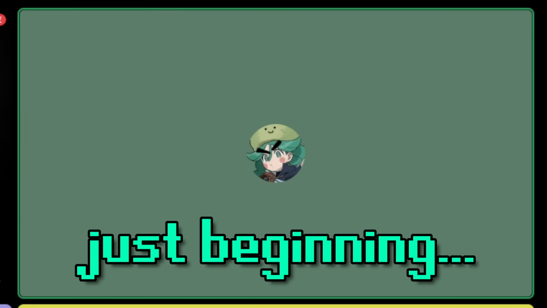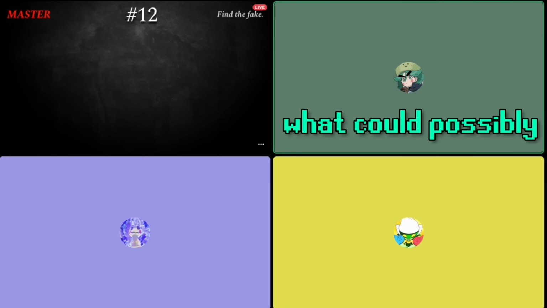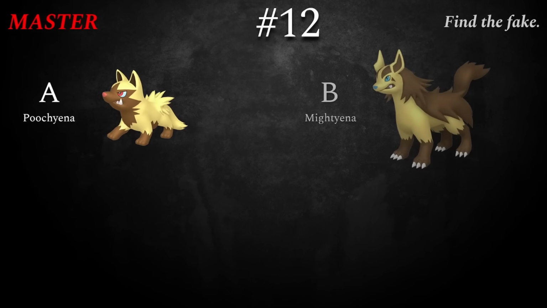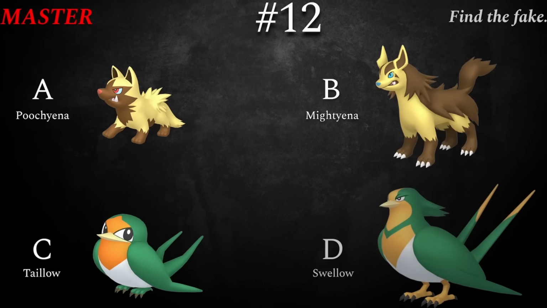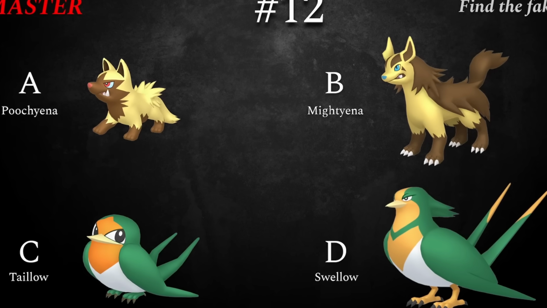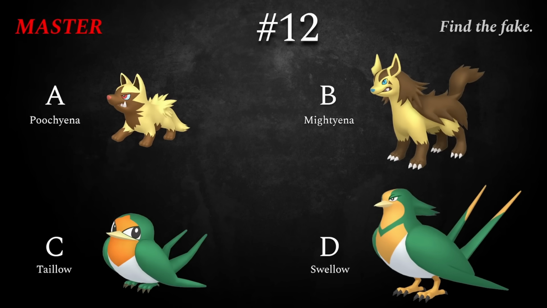I hope that gave you guys a good taste for what's to come in this master section. That was a fun one, and it's only just beginning, because now we're on to question number 12. What could possibly come after the Relicanth Hexagon of Doom? It's another similar structure to what we've been doing. Find the fake between Poochyena, Mightyena, Taillow, and Swellow. Two Pokemon lines, very minimal changes, if at all.